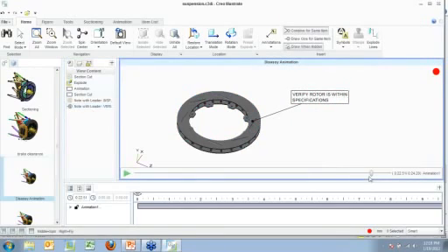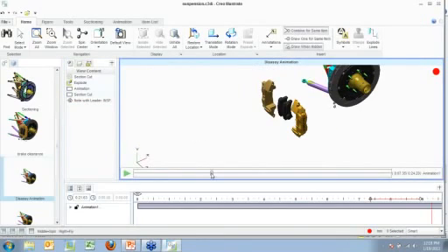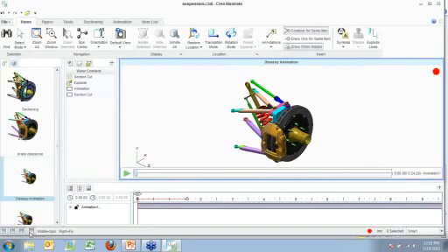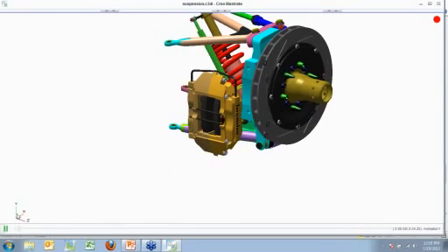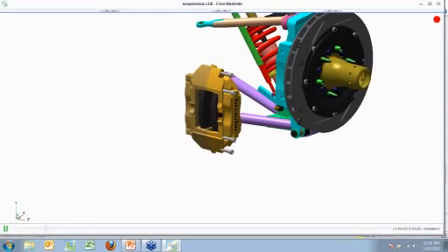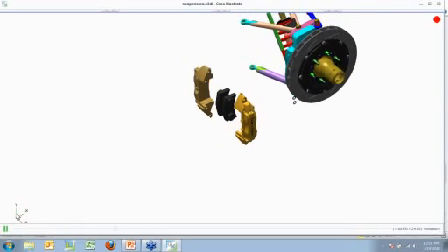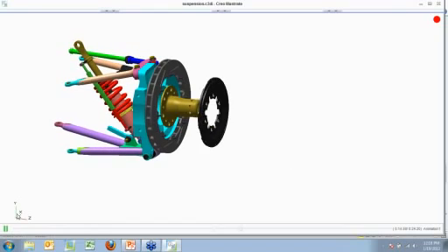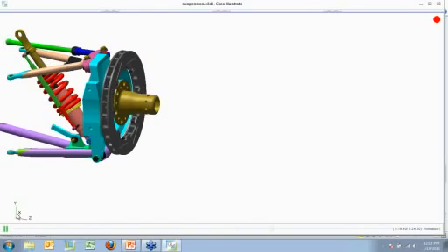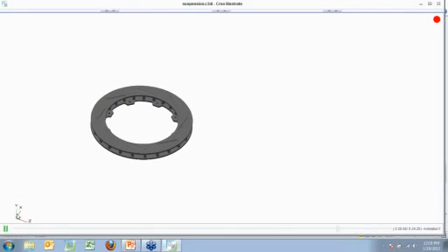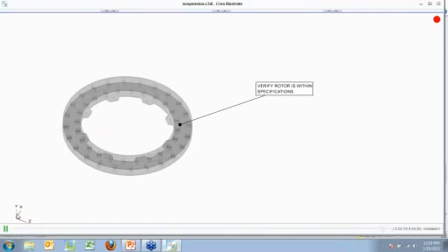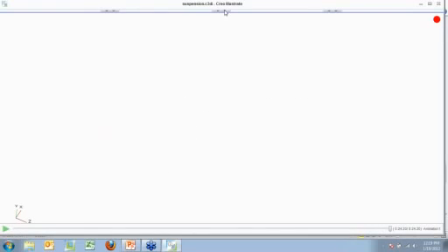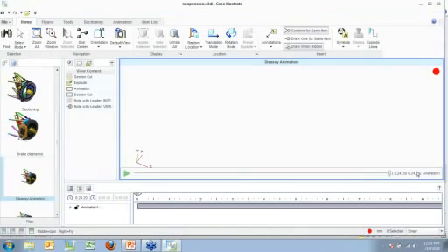Now you can see I've created a quick, easy animation. I've spent a total of about 25 minutes. Let's go ahead and make this large. Click play. See, that shows how the brake caliper comes out. The bolts come out. It explodes. I have a note that pops up that says inspect brake pad. Everything else comes out, and of course, you might want to add a little more detail to this if this is your design. This just demonstrates some of the quick and dirty aspects of the software. Rewind this back to the beginning.